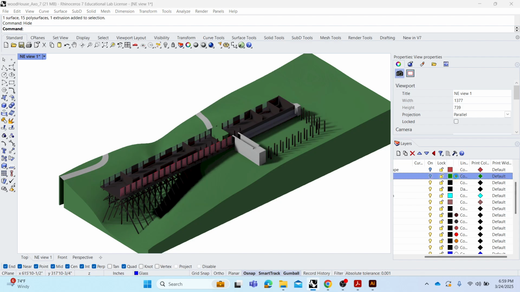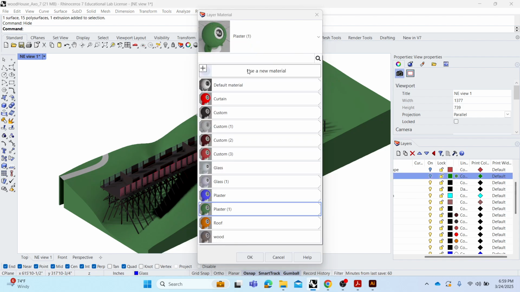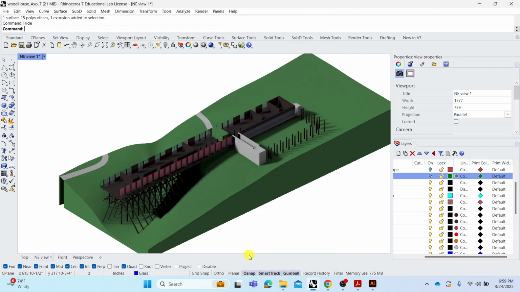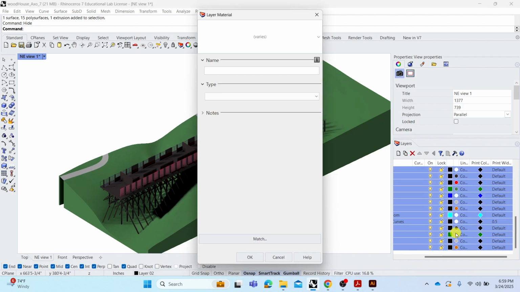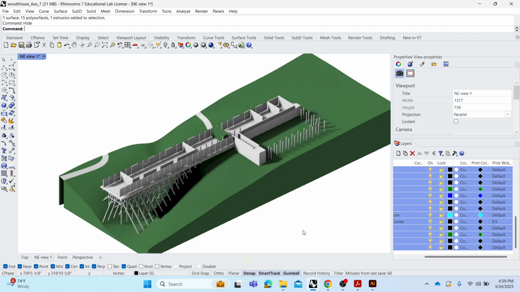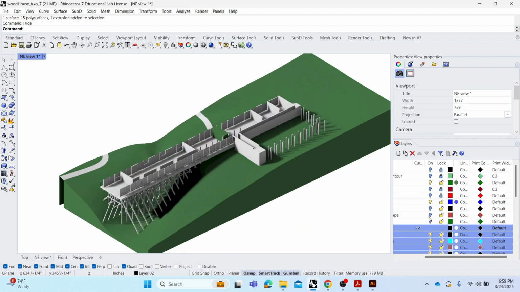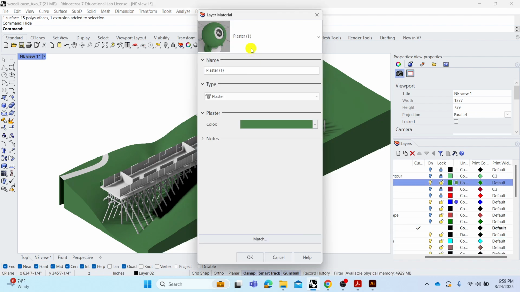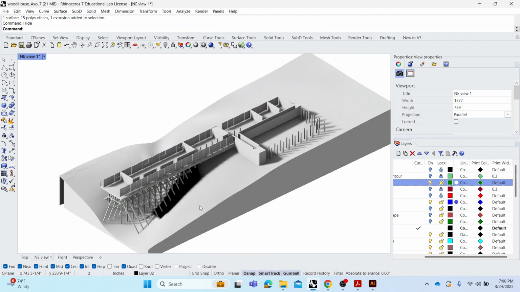So I'm going to get rid of all these elements that give it color. I'm just going to go back to default material. I'm going to do this quickly for all of them by just holding shift, clicking the material, selecting the default material, clicking OK. We still have, oh, I missed it. Right? We don't need all those colors. We just want to see the shadows themselves unobstructed.